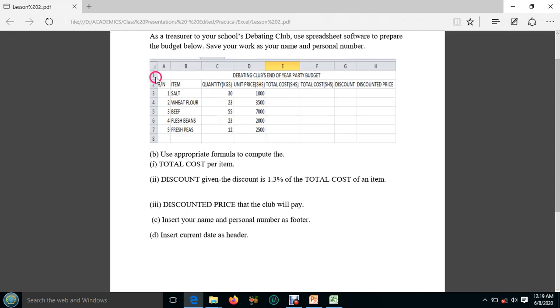So when you come to our table here, we have some title here, debating clubs, end of year party budget. So don't worry of how it has come here. For you, first simply type it normally.